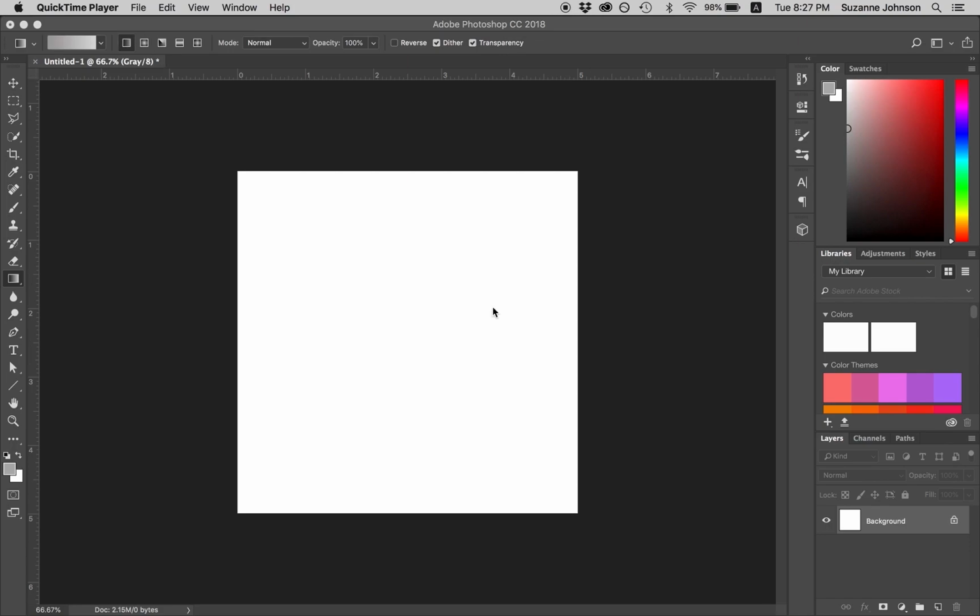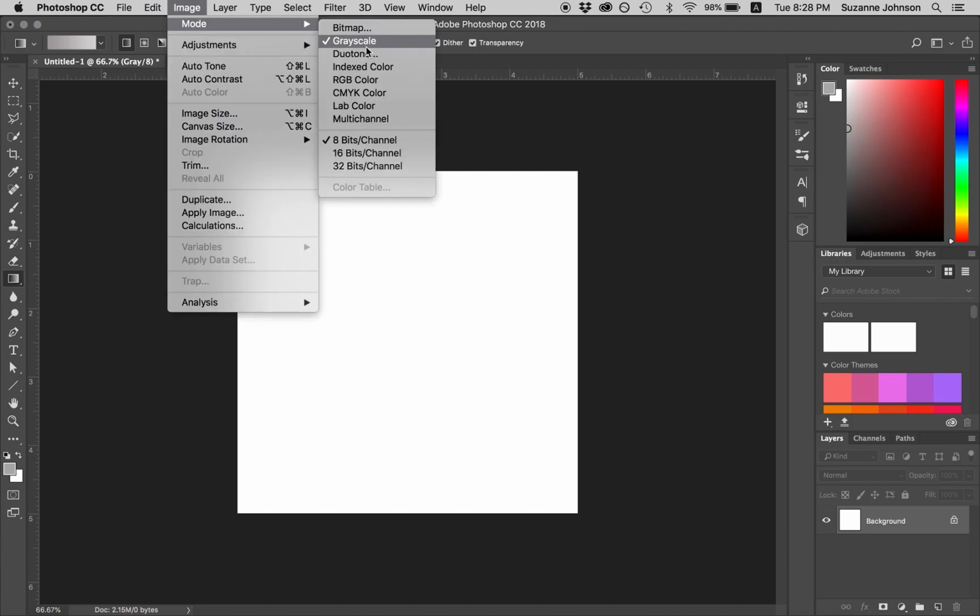To create my texture from scratch, what I'm going to need is two things. A clear artboard in Photoshop, this is 5 inches by 5 inches, 300 dpi at a high resolution. And what I've done is I've started this document in grayscale color mode. So if I go to image mode, you'll see that it's already in grayscale. I'm not working in color here because I'm eventually going to turn this into a bitmap TIFF. So it's only going to be black and white pixels anyways.